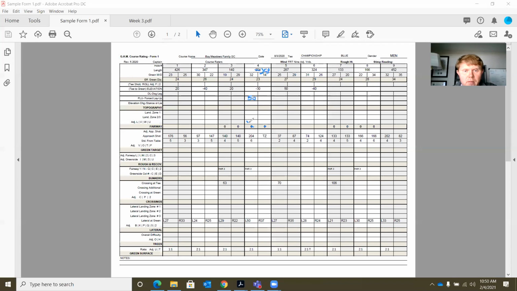I mean, obviously there's the layup here that we deal with, and also in R&R as well. We might have a scenario too where, when we put our layup in here, the largest number we can put in here is 50, but in this case, maybe it's more than 50. That's just the largest number that the system allows us. But we would adjust our approach shot and everything here.